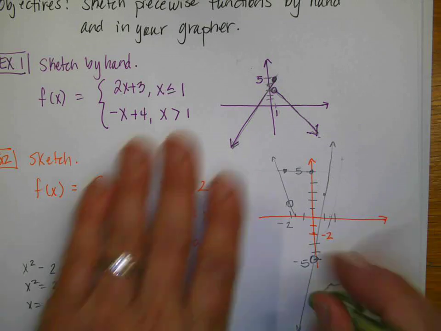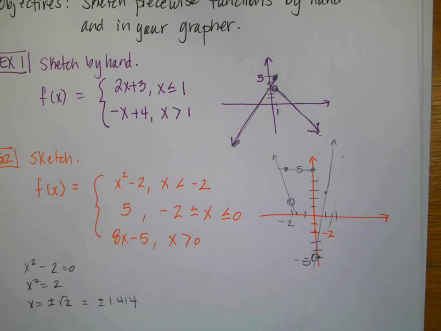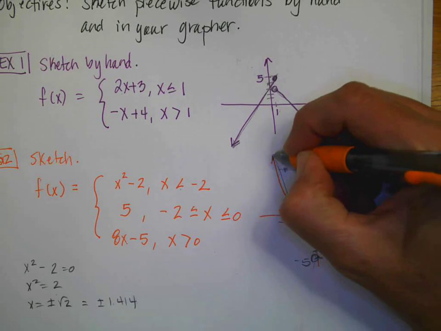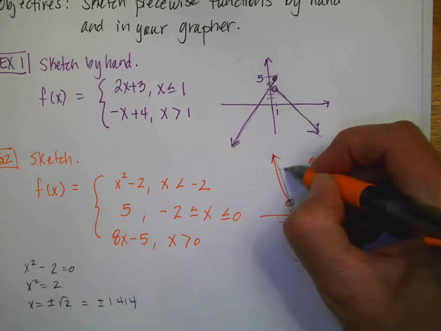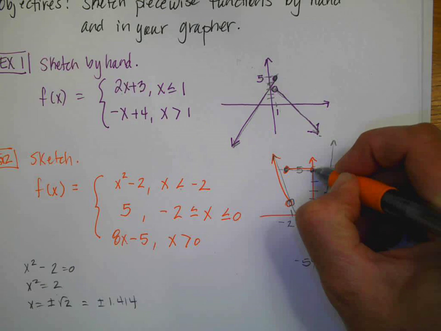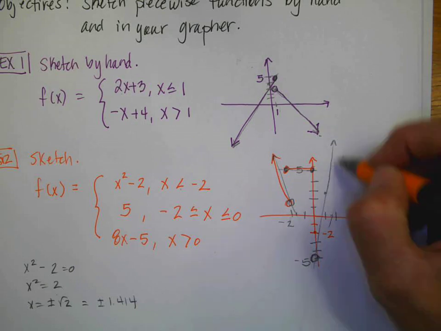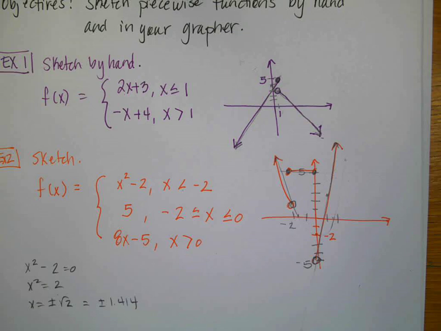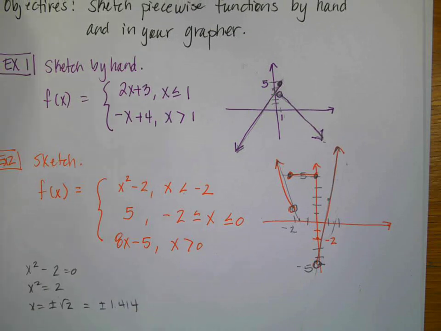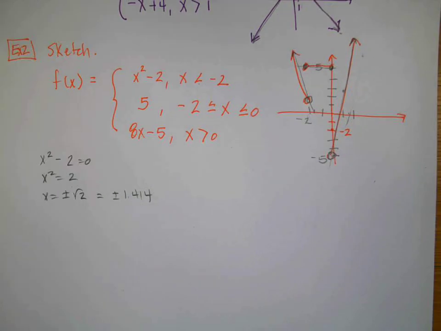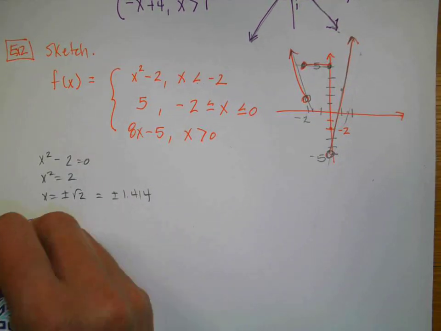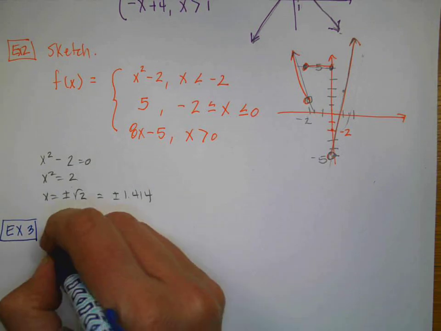And it says x is greater than 0, so I have an open circle. That part goes away. Now here's the part of my parabola, I can make it look a little bit curvier. I have that little piece right there. I had an open circle, and then that's, in theory, a straight line. And that would be that piecewise function. So we have one more example for you, and we'll do that one in our grapher just to go back and remind you how to do a piecewise in your grapher.